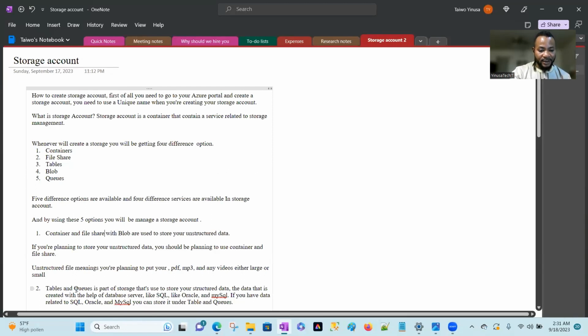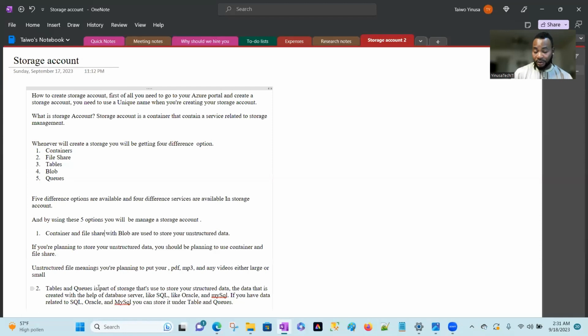And tables and queues are part of storage that is used to store your structured data. While the first 3 are used to store unstructured data, table and queues are used to store your structured data.